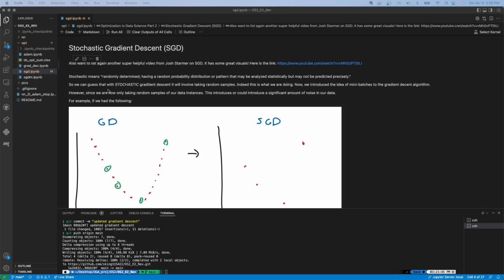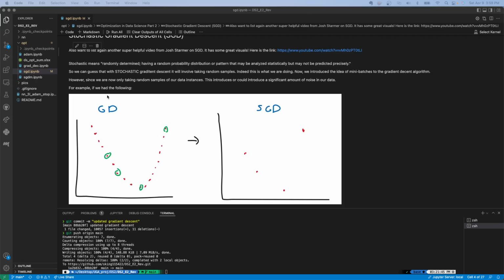I drew this example because I think this highlights it pretty well. Basically, let's say, to repeat the last example, we have these points, and it forms a curve like this, and these are our initial points, and this in red is all of our data, and we want to take a random sample of that to create our batch. Here's all of our data, okay? And now we're only going to take 4 pieces of it, or 4 rows of that data. So 1, 2, 3, and 4.